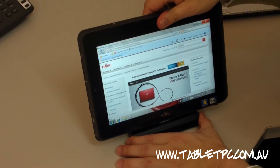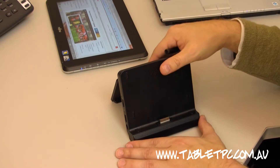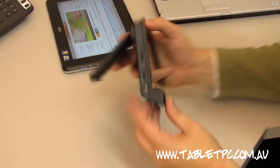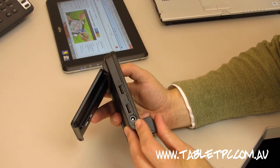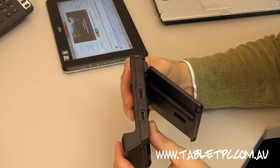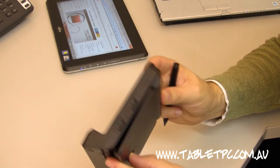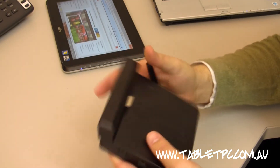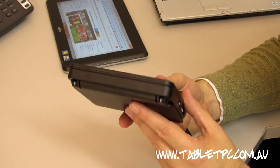Looking at the docking station, you can see it's very easy to get in and out — it's removable from the dock. On the side of the dock you've got a couple of USB ports and power, so you can power the device through the dock. There are another two USB ports, so that's four in total. The dock's kickstand closes up, which means it's quite portable — something you could stow in your laptop bag comfortably.